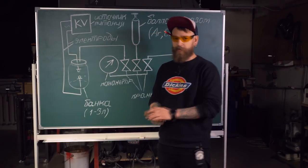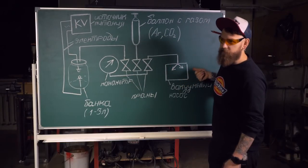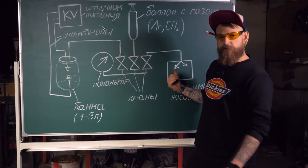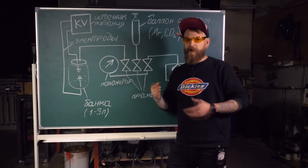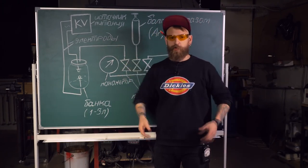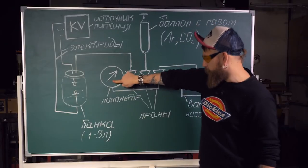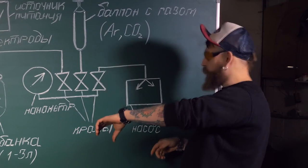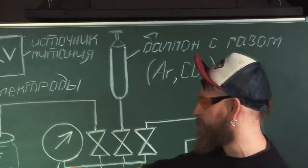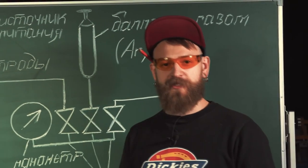To get the light into the jar and lock up our photons in there, we need to use a vacuum pump to pump out the air. After we pump out the air, our pump can deal with medium or even high vacuum. Then we turn on the pump — the air is sucked out of the jar. Then we turn on the power source. We'll see a small arc struggling through the rest of the molecules. When the rest of oxygen and other gases burn out, we turn on the pump again, add some more CO2 and control all that with a vacuum gauge — from zero to minus 100. We fool around pumping out the vacuum, adding gas, and finally we'll get a big, proper, fluffy plasma. It's a fourth state of matter — solid, liquid, gas, and plasma.